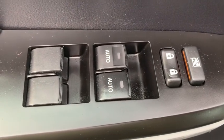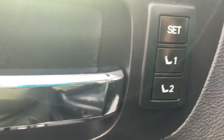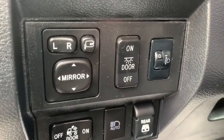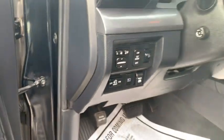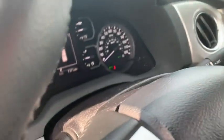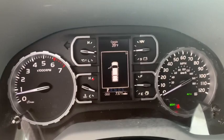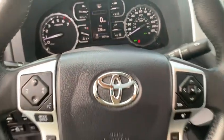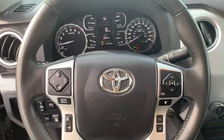Power passenger seat, navigation system, traction control, dual airbags, power steering, four-wheel disc brakes, cruise control, fog lights, rear window defroster, electronic stability control, compass, power windows, trip computer, security system, heated front seats, brake assist, remote keyless entry, overhead console, panic alarm. A vehicle like this doesn't come along every day.